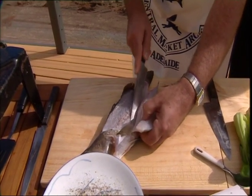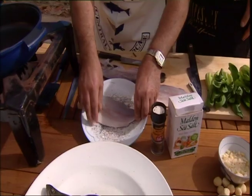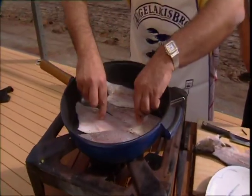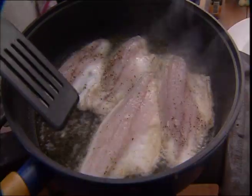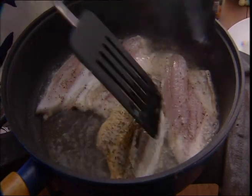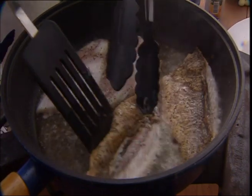Is that satellite navigation? It could be GPS. Normal old Greek fashion. There's one fillet. Look at that. Okay. And all we're going to do here, we've got some sea salt, black cracked pepper. We're just going to coat them in this non-stick pan. Just take off the excess. And that'll probably take a couple of minutes. We're only going to turn over our fish once. So skin side down first.